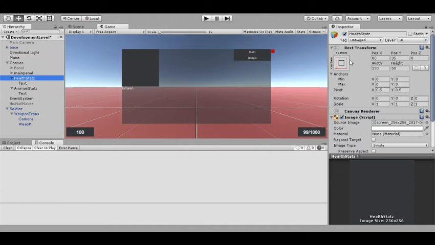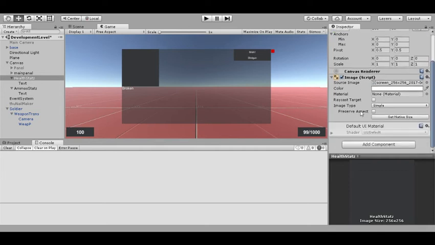But here's a little tip. Anytime you do sizing right here with the width and the height, make sure you redo your anchors by holding shift and pushing this on the side and just click. That's all you have to do. And it should shove it to the corner and then realign it a little bit. Because if you don't, sometimes it likes to do funky stuff or breaks your anchors. So instead of being on the bottom right, it'll be somewhere in the middle right or something. So make sure you do that and you should be fine.